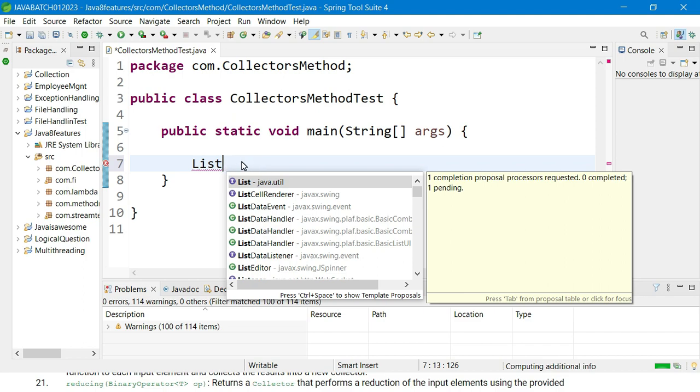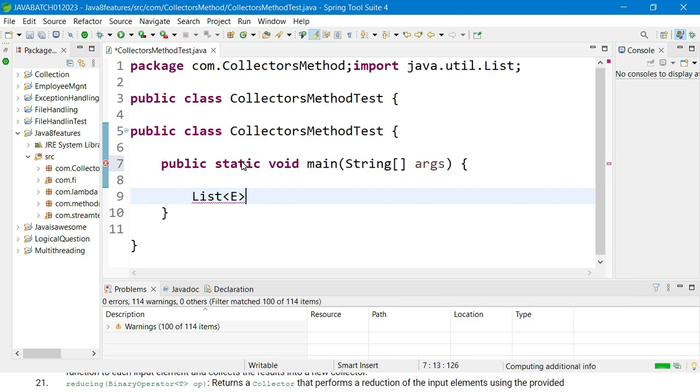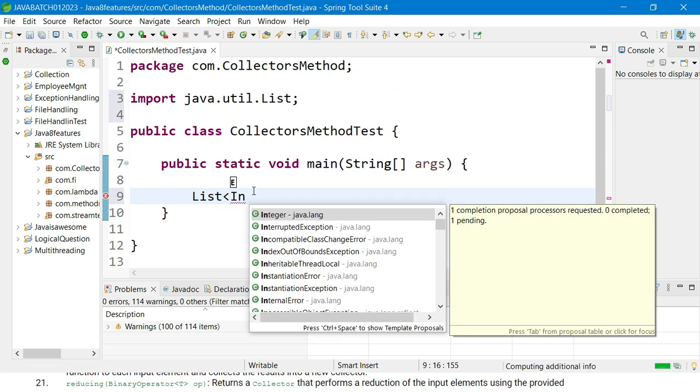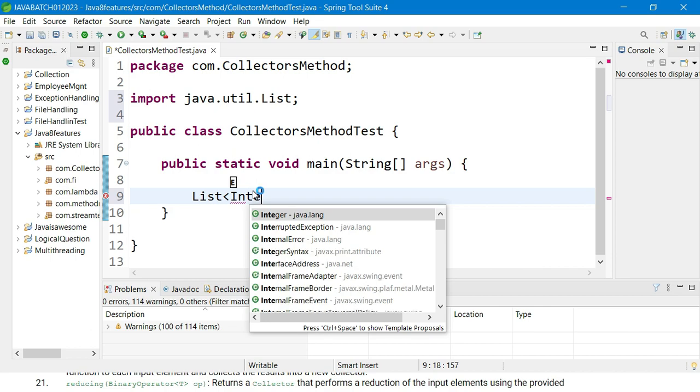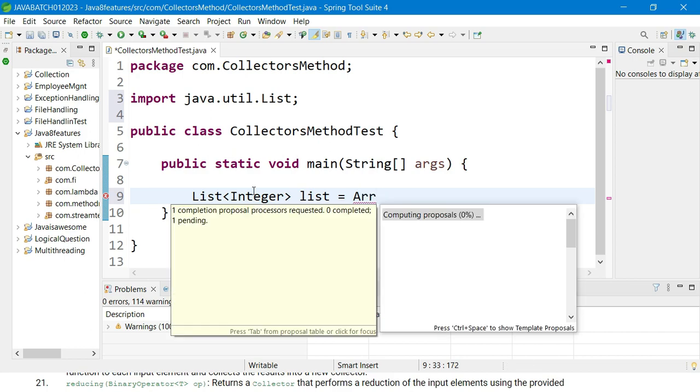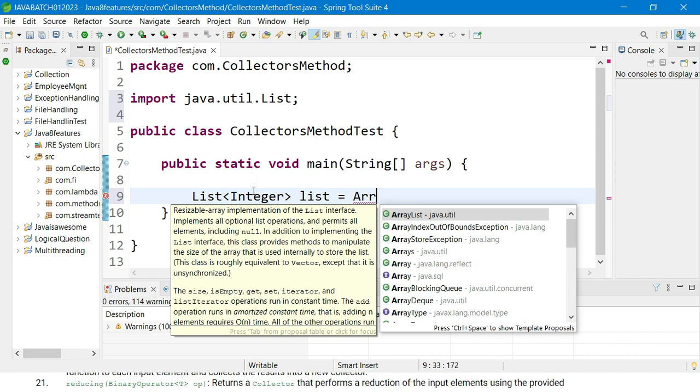Let me import it. My system is a little bit slow, but let me write. So this is Integer, and here I have given the name list, and let me store the data with Arrays. We have the Arrays class which is available in java.util.